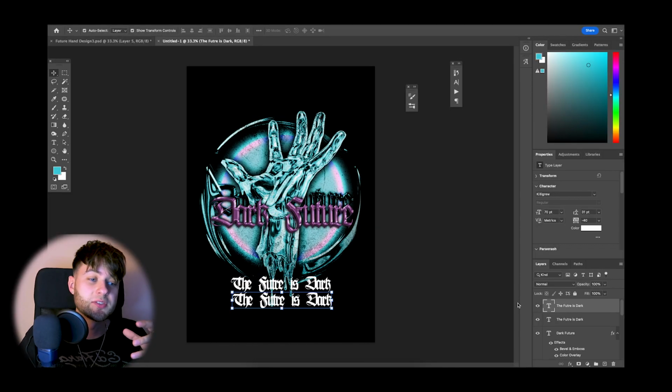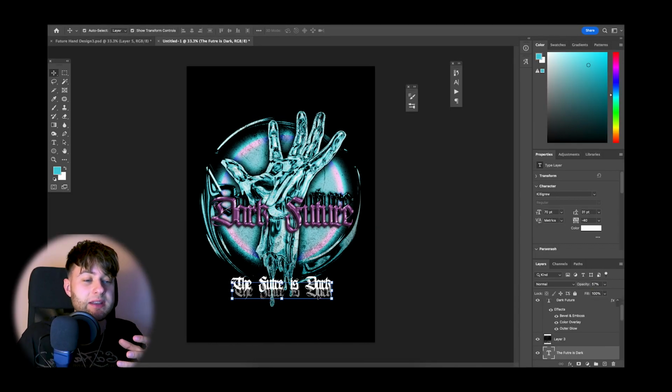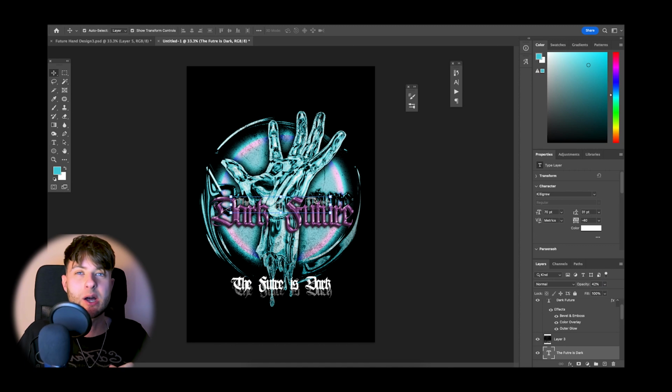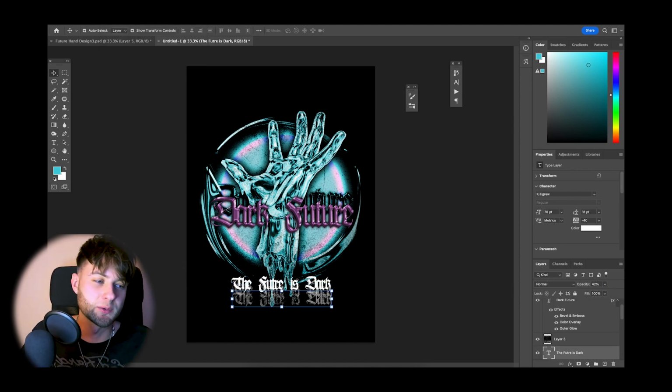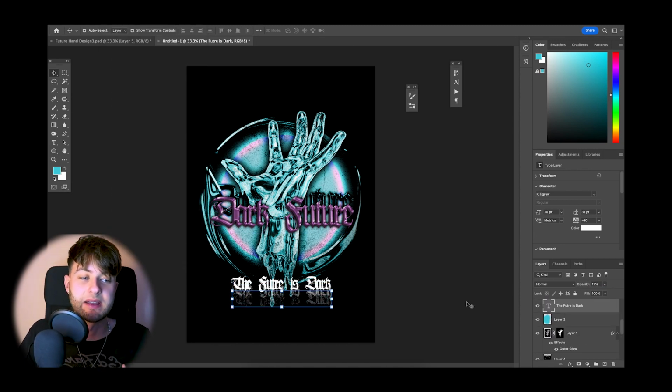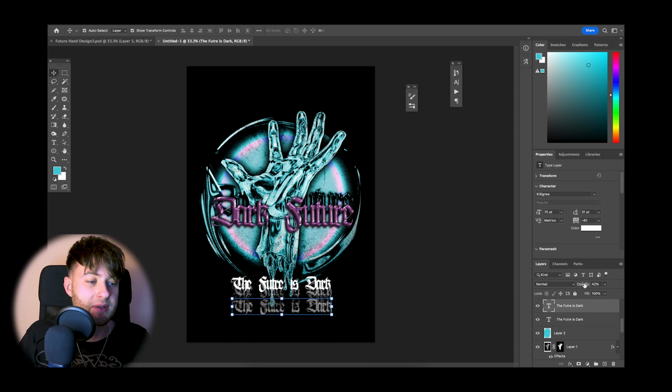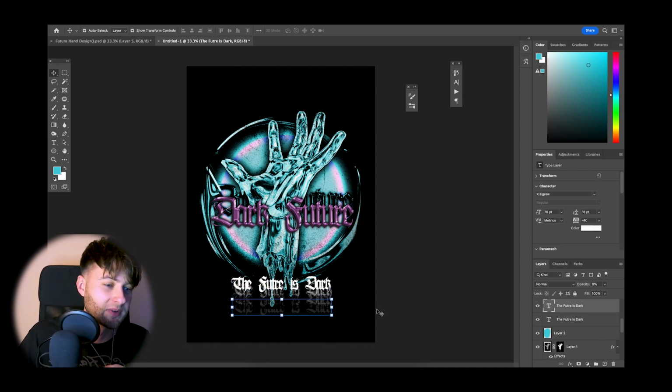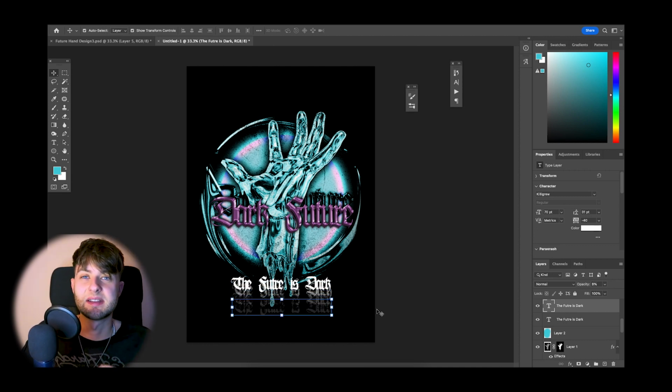I wanted more text which would reinforce this idea of futuristic dystopia, so I simply just typed the future is dark on a separate layer in the same Kilgrew font. Now I wanted to create this sort of gradual fading effect with my type, so I copy and pasted the layer and then gradually lowered the opacity each time in order to maintain this sort of grunge texture on the type. I pushed these layers underneath my textures.